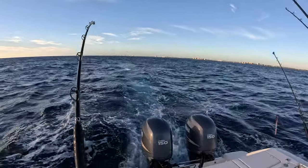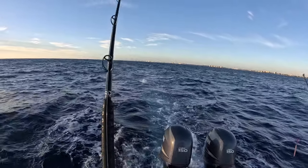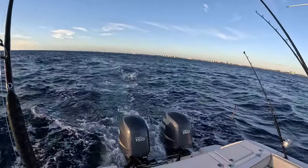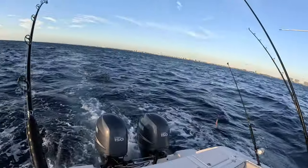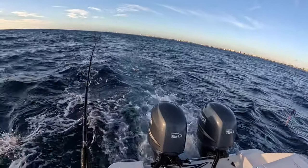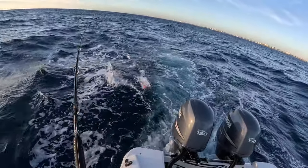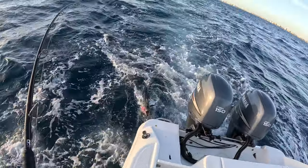Yeah, this is on a pink and silver sea witch with a number four planer. This is the further back, shallower of the two planers that I run out here in my solo five line spread. Come on, be a wahoo. Yeah, it's a wahoo. That is what I'm talking about.